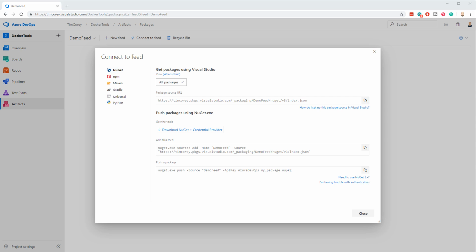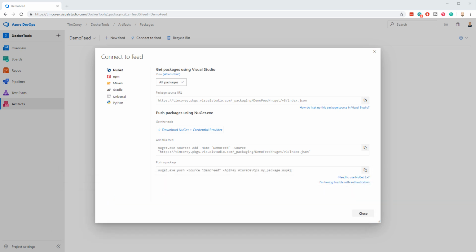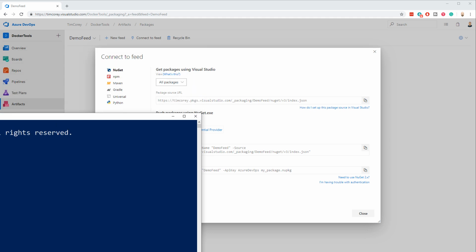Now I have already downloaded the NuGet Plus credential provider. That's the NuGet.exe and the credential provider.vss.exe. I've downloaded those to my c:/temp folder. Now the one thing I haven't done is put them on the path, so I can't just go to PowerShell and say NuGet because it doesn't know where to look for NuGet.exe. So I'm going to open up PowerShell. And it's quite big, so let me shrink it down here.